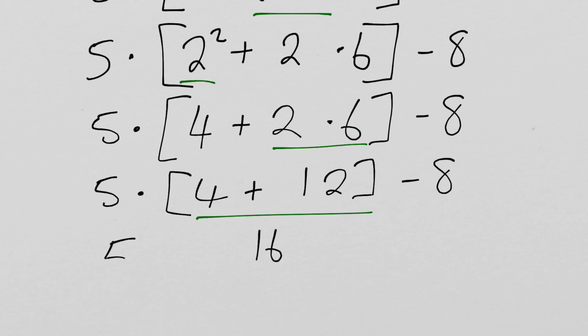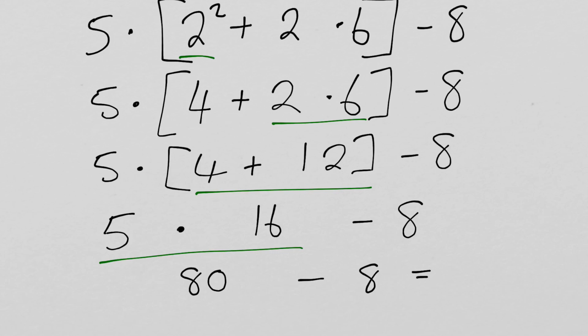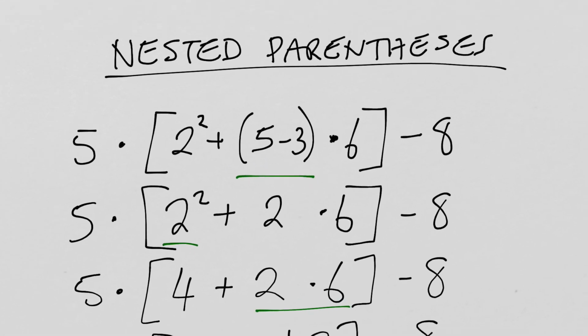And now I can just drop those parentheses because they're no longer needed. We're done with them. So now I've just got 2 operations left. Multiplication is going to come first. So 5 times 16 is going to come first. Well, 5 times 10 is 50, and 5 times 6 is 30. 50 plus 30, that's going to give me 80. So if you don't know, you could always do it off to the side. And 80 minus 8 is the last operation, and that's going to give me 72. So this is the fully simplified form of this original question.